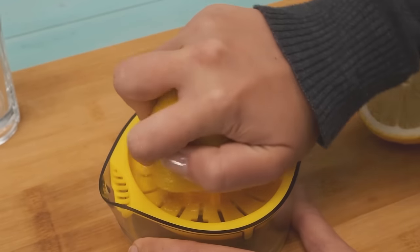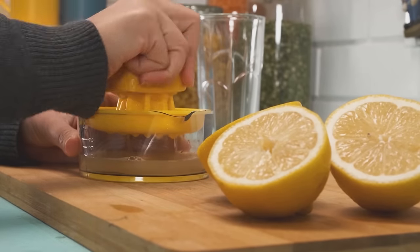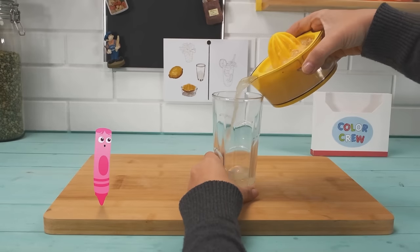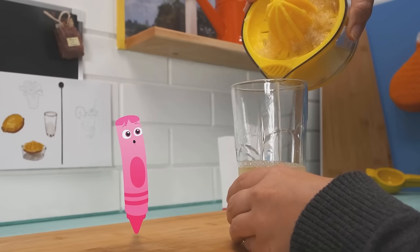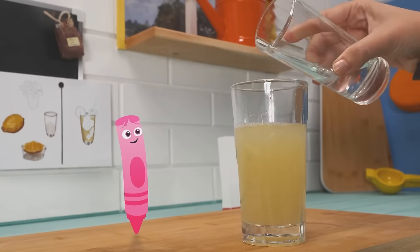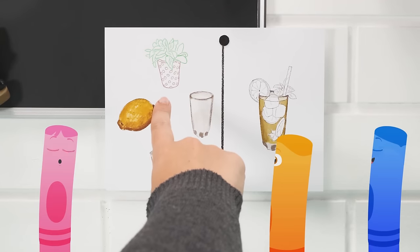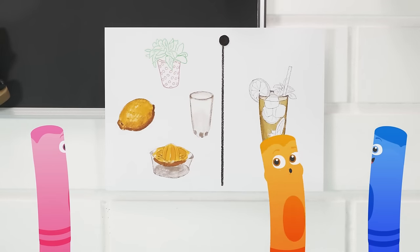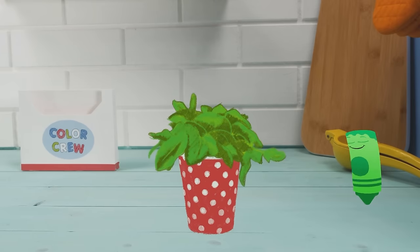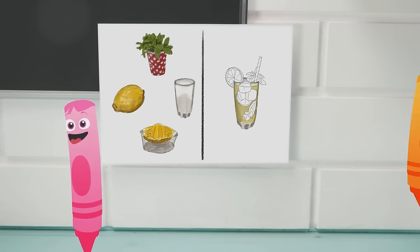Okay. Now it's much easier. The juice is coming out. Much better. So we'll pour the juice in the glass. And add some water and some sugar. Can you draw some mint? Mint. Thank you so much. That's great.